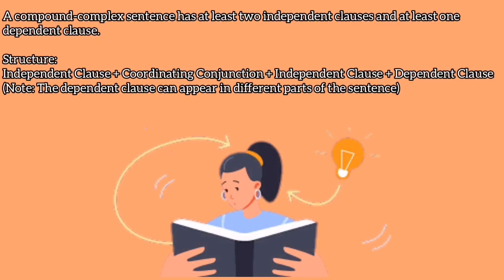A compound complex sentence is formed by two independent clauses and one or more dependent clauses. In this case, the connectors that we will use are the same we previously mentioned. The only thing that will vary is the length of the sentence, but the rules will be the same. So, we can use either a comma, a semicolon, coordinating or subordinating conjunctions. The rules will be the same as we previously mentioned.